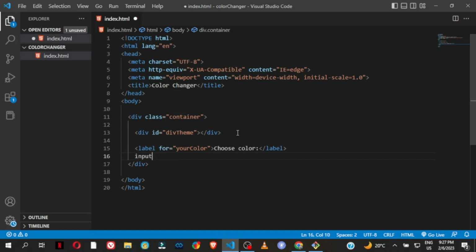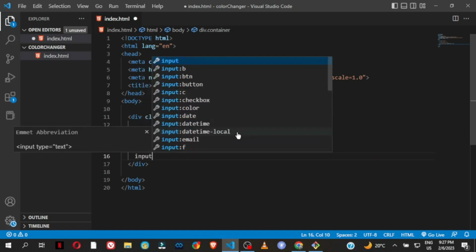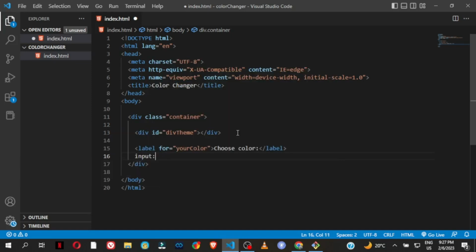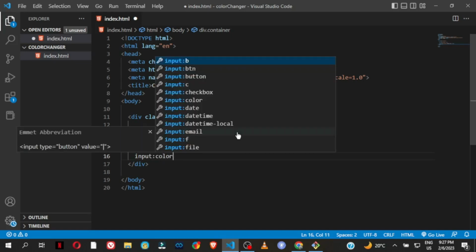So the input, we are going to create an input that is going to be for color. So the type is going to be color. Why are they giving me a checkbox? VS Code can't understand this.